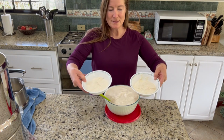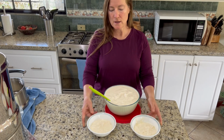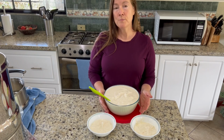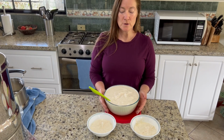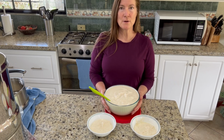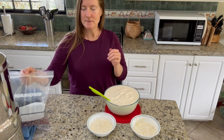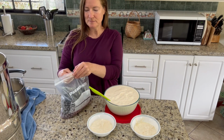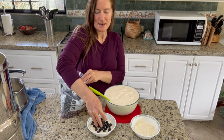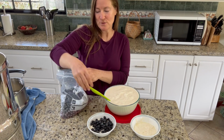So this yogurt, you can enjoy just as it is. It's mildly sweet, or you could enjoy it with some fresh or frozen fruit. You could put it in smoothies. You could also stir in some jam. I have some homemade strawberry rhubarb jam, and that would be really delicious. My favorite way to have it is with frozen blueberries and then drizzled in honey. I'm fresh out of honey right now. This is one of my favorite foods.